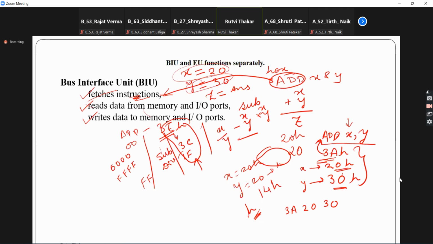If I'm connecting an OTG to the mobile phone and copying data to the OTG, that means I'm writing the data to the OTG. When I'm copying something from the OTG and pasting it into the phone memory or my SD card, that means it is reading the data. So in the view of the microcontroller, that means reads and writes. Don't get confused about what is reading and what is writing. Clear this much? What is a BIU?